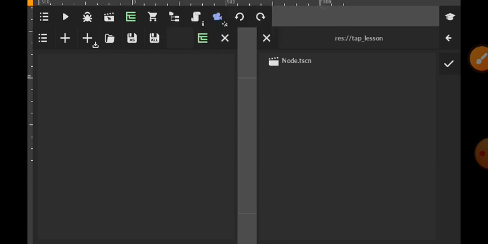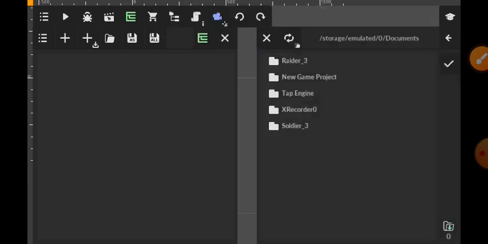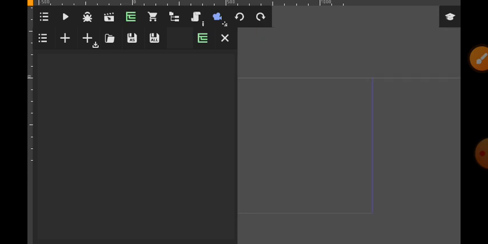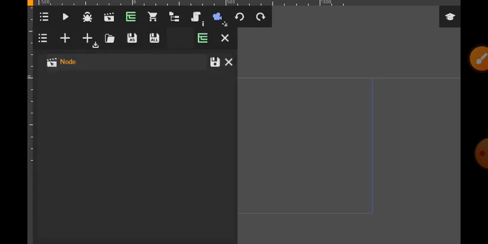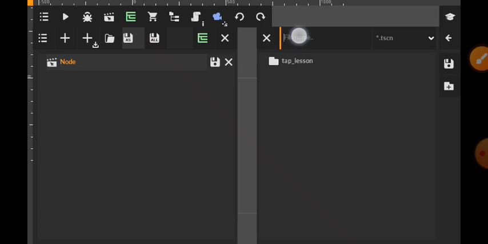So let's try to create a new scene. You tap on the plus button and we will create a node. We will select the node and then select create. So once we have created it, we need to save, and we will have to type a name for our scene.